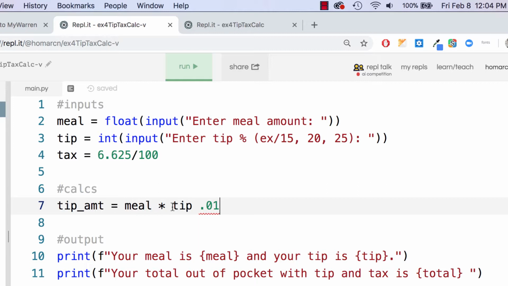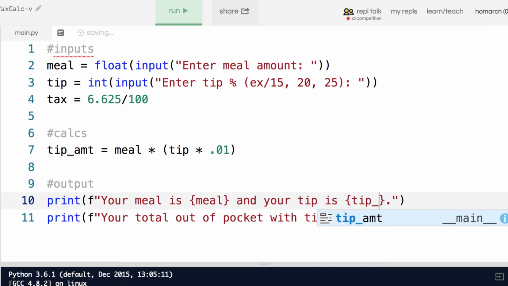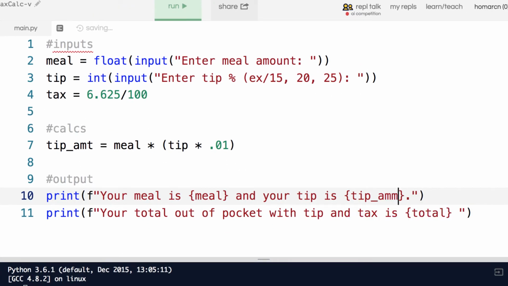Now, just to make sure, and I need another multiplication in here, just to make sure we got this right, I'm going to make sure that this goes first, that it's multiplying our meal by that. So I'll kind of force that, because I think it may come out to be the same anyway, but I'll force this. So whatever my tip is, 25 times 0.01, so that'll be like 0.25 times my meal. That'll give me my tip amount. So that's the part that goes here. So I'll even change this, because this is going to be tip amount. That's what it's going to be here. If it's $5 or whatever it is, that'll be there. So that's my tip amount.